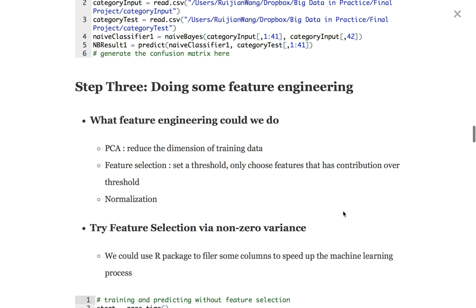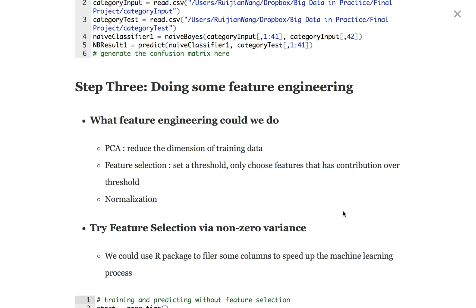Step 3 is we are trying to do some feature engineering for this project to see whether feature engineering can improve the efficiency of the model, the accuracy of the model, or both. So let's think about what kind of feature engineering we can do. First, we are trying to use PCA, which can reduce the dimensionality of the training data, so we can apply the data to more general machine learning models. And the second is feature selection.